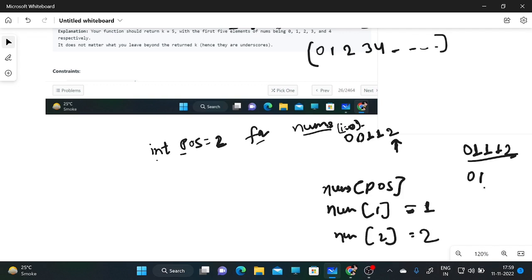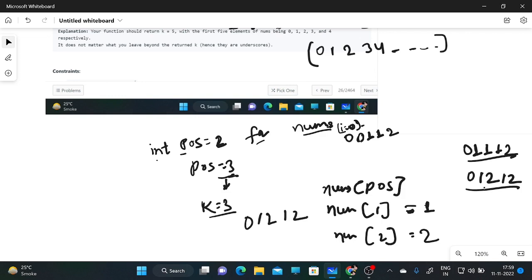So it will be 0 1 2 1 2, right? And we will increase the position, it is 3. So our solution will return this position after the completion of the for loop. Now our k will be 3 and the array is 0 1 2 1 2, because it will check only the first 3 values, it is right.